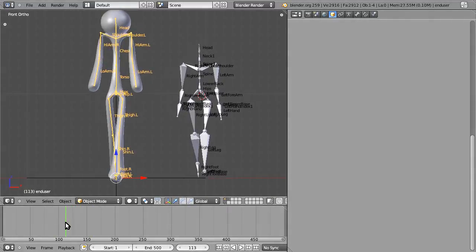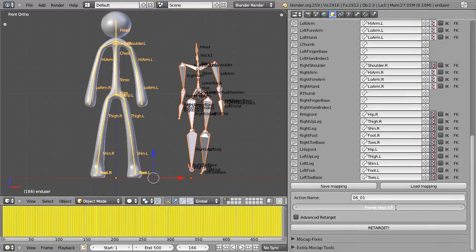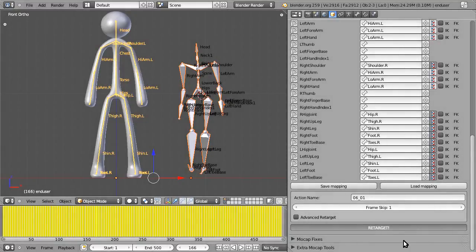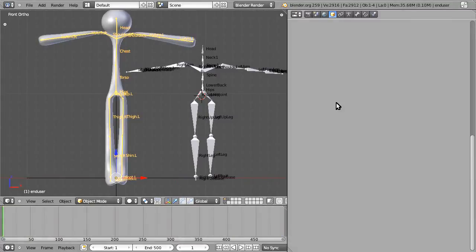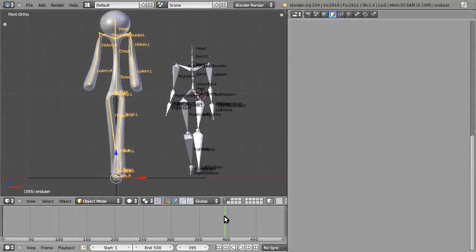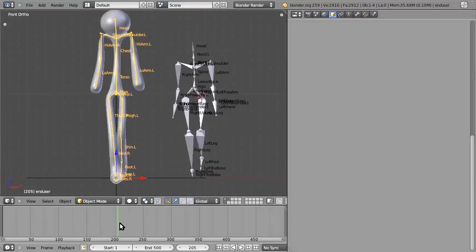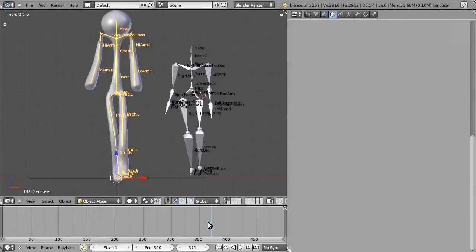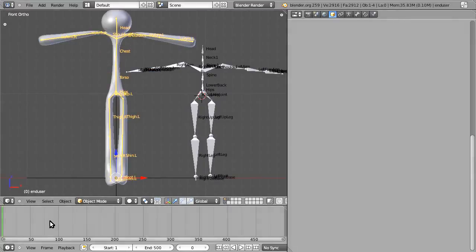Again, we're kind of snapping because of the frame skip. So now we're going to hit frame skip 1 and hit retarget. This will take a bit of a while because it's retargeting every single frame. You can see the feedback in the console because Python currently does not have access to the Blender progress bar. Hopefully that will happen soon. But now you can see that the retarget went off really nicely. Continue to the next tutorial and I'll showcase even more of the options.